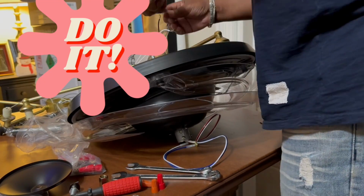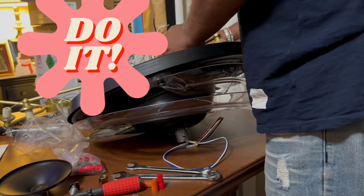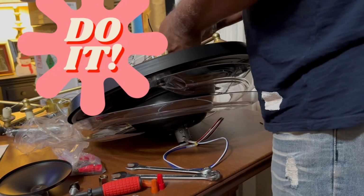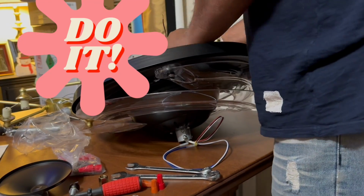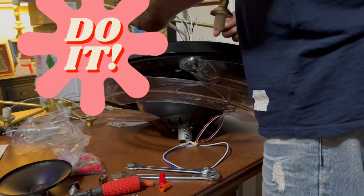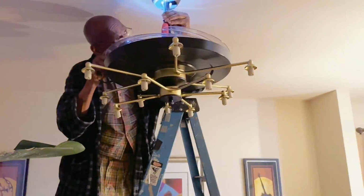So it's just something, some things are just not made for everybody to do. But if you're gadgety and you've done electrician stuff before, it's going to be second nature for you. But so far, I think I got the knack of it. I watched that video, I'm sure, about 20 times, at least, plus the YouTube.